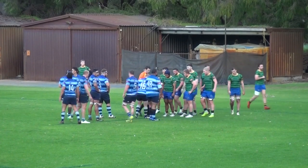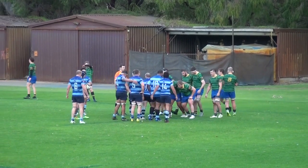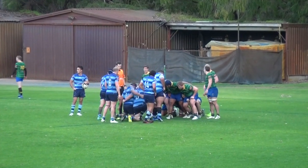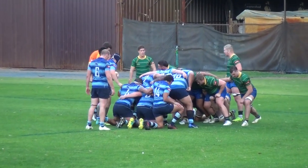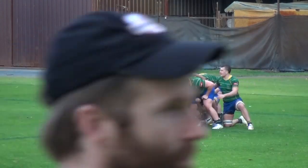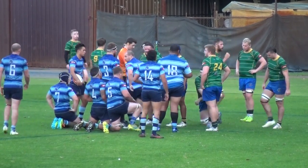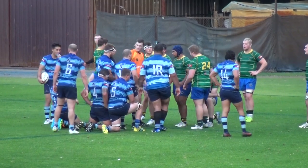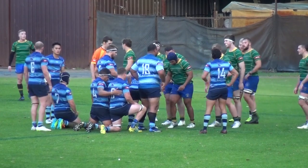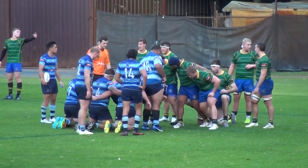And Hoskins calling for the scrum. Chance to score a try here for Cottesloe. Add some respectability to this scoreline. Time ticking away in the second half. Big deficit for Cottesloe, but now their chance just 5 metres from UWA's defensive line. The official wants an adjustment in that scrum. Head on his side, right? Let's go, boys. Just wait there. So he will get at the scrum, will reset.